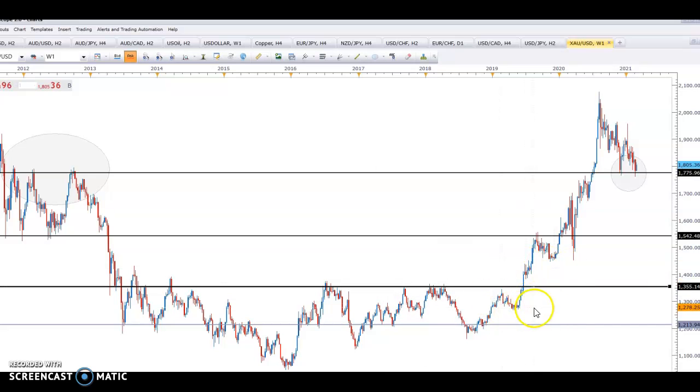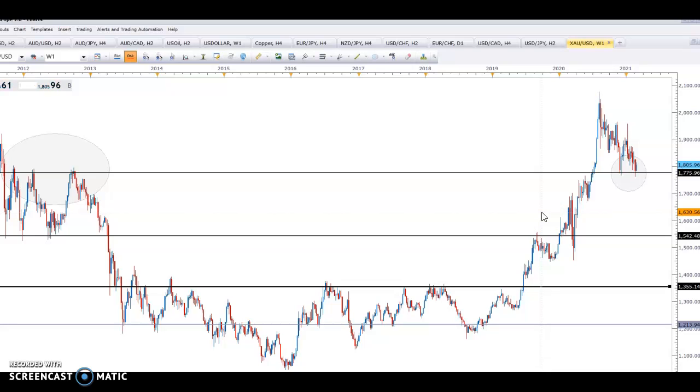So as the price moved up above this, which was a resistance line, it then became a support line. Again here, this resistance line, as the price was moving up, became resistance, but then it broke through it and then it becomes support. Again here, 1775, price is resistance until it breaks through it. So this is a very good way of having targets.